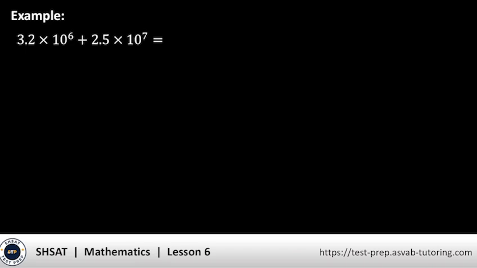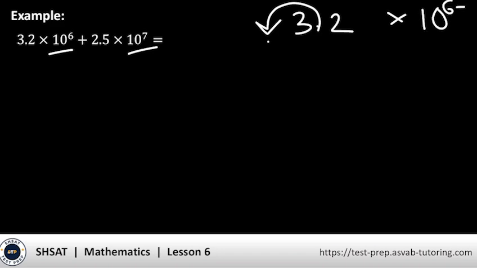Let's see. So here we see 2 numbers and we have something to add in the middle. So first of all, what we can do is assure that they both have the same exponent, because we have 10 to the power 6 here, and 10 to the power 7 here. So what if we convert this 10 to the power 6 to a 10 to the power 7? Because it's 3.2 times 10 to the power 6, if we moved it 1 unit to the left, what would we have done? Because it was a 10 to the power 6, we would have done a plus 1, right?